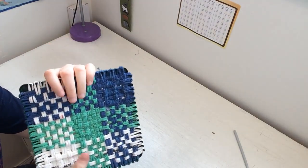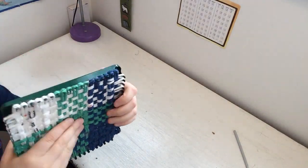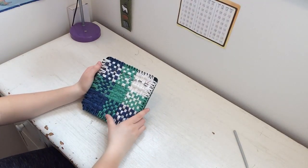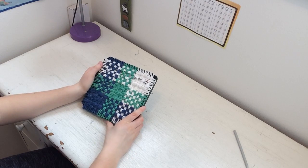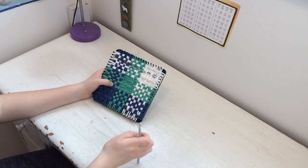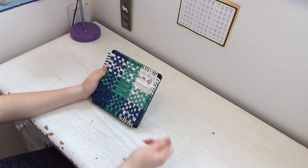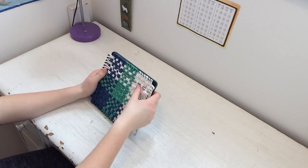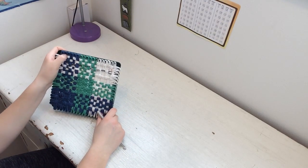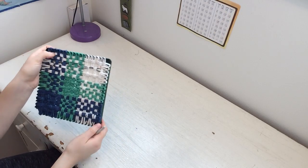There's this part done. I've got all the loops that I had weaved in there. It's really firm. So now we'll come to the edging. So I'm going to do the standard edging. It doesn't involve any other materials, just your handy dandy hook that I showed you earlier. So, but before you start, what you want to do is you want to go around pressing on the second loop to the top left, right here in this instance.